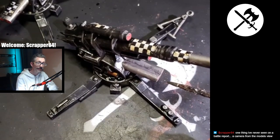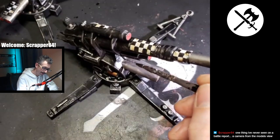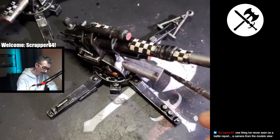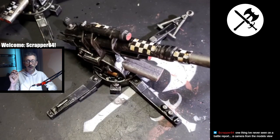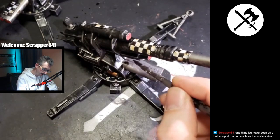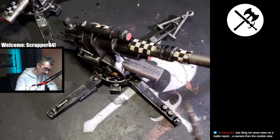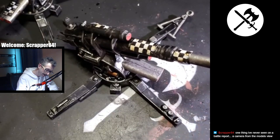Scrapper says, one thing I've never seen on a battle report, a camera from the model's view. That would be cool. I have a kind of GorillaPod tripod for one of my cameras, and it's just about 1 foot tall. And so that's a nice way to get a camera down on the table. But model's eye view would even be lower than that. You'd almost want the camera sitting directly on the table. And I agree, that can be really fun.